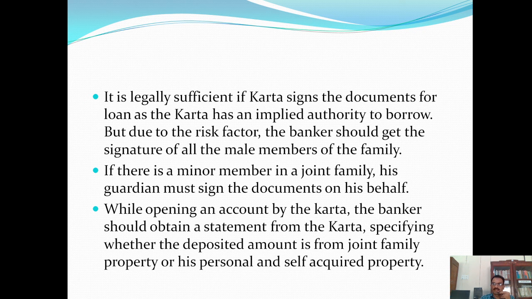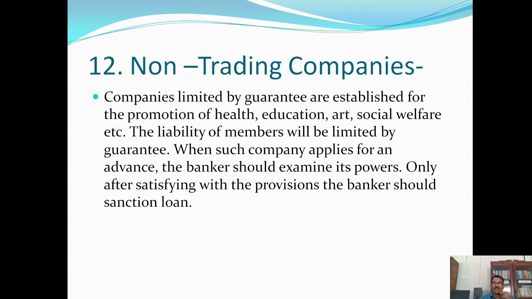While opening an account by Karta, the banker should obtain a statement from the Karta specifying whether the deposited amount is from joint family property or his personal and self-acquired property. Non-trading companies. Companies limited by guarantee are established for the promotion of health, education, art, social welfare, etc. The liability of members will be limited by guarantee. When such a company applies for an advance, the banker should examine its powers. Only after satisfying with the provisions, the banker should sanction loan.